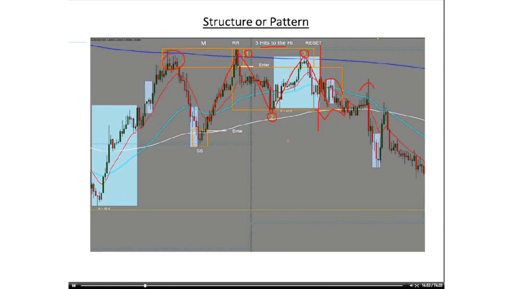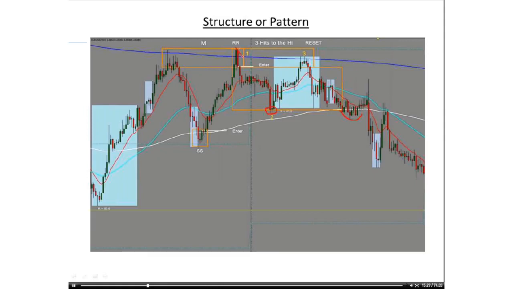Let me clear the board. Okay. All right. So I come in, I'm looking at the chart, I'm looking for a reason to short this pair. Why? I'm seeing 3 hits to the high. Some people call it shoulder, head, shoulder, crooked. Okay, the neckline is like this, crooked. Right? Just draw the neckline like that. But anyway, you see that? Now the way I like to do it is I like price to close below my number 2.